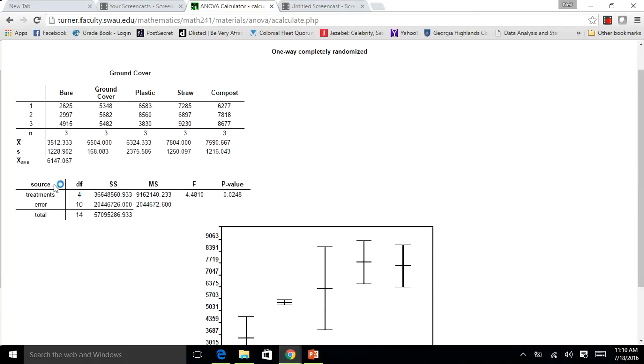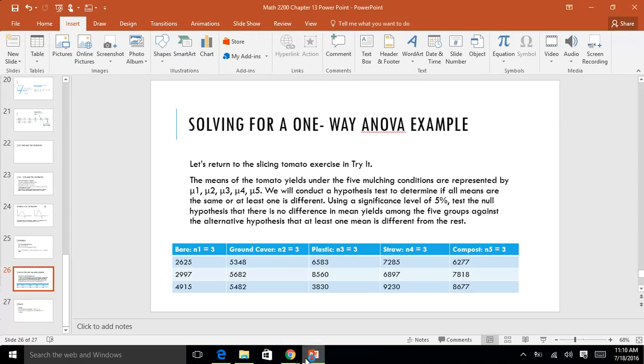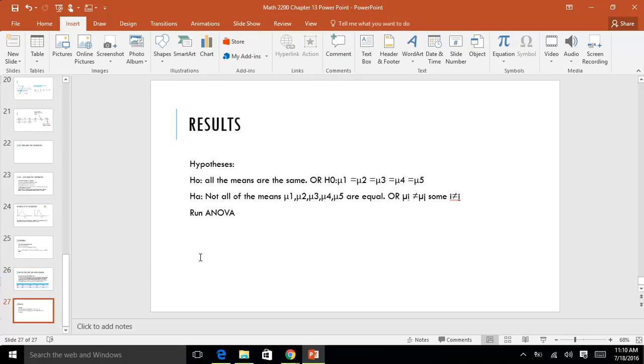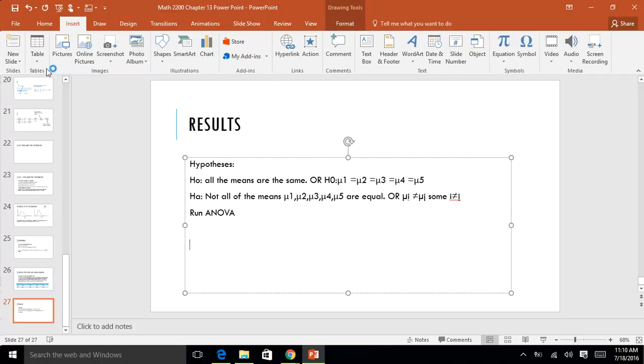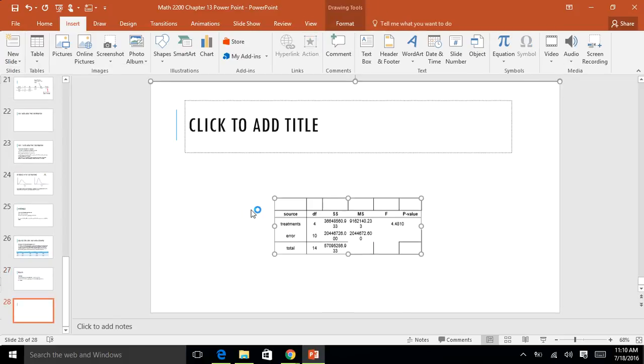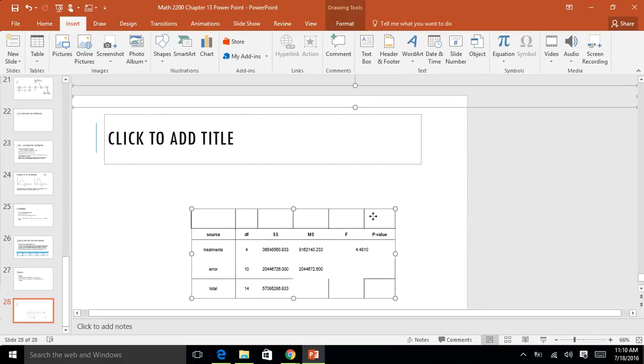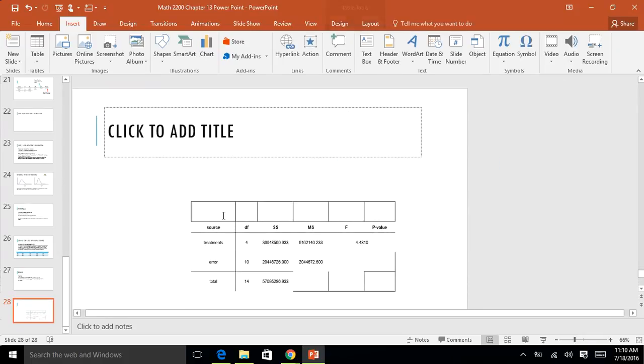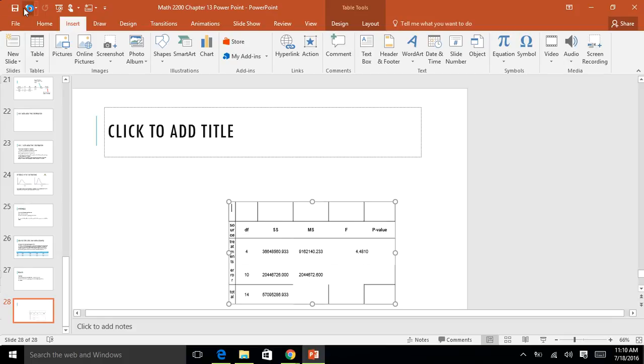But the one thing that you're going to pick up from here is this table. I'm going to try to see if it'll put it back in the PowerPoint so we can talk about it. Let me go to a new slide. I'll put it here and see if it'll do it. Oh, it did. Okay, let me see if I can make it bigger. Oops, I just made it a mess.